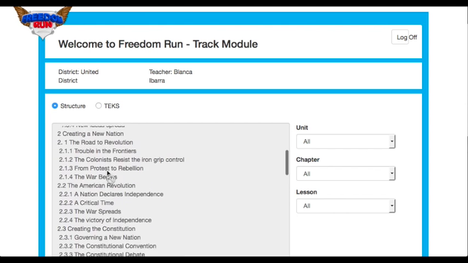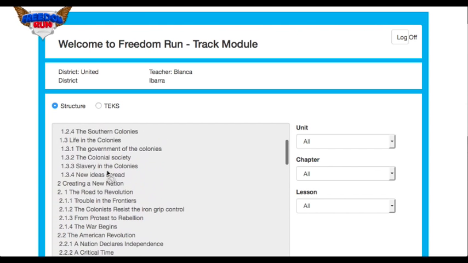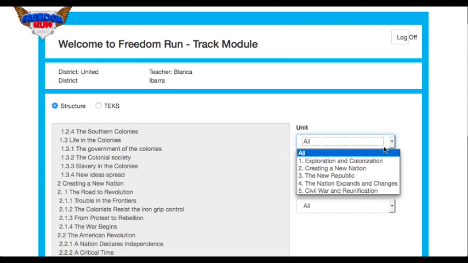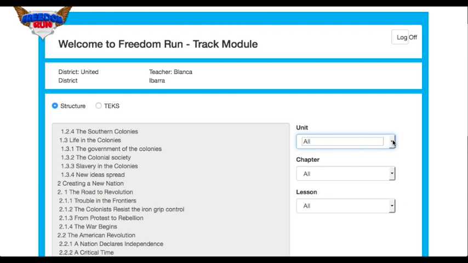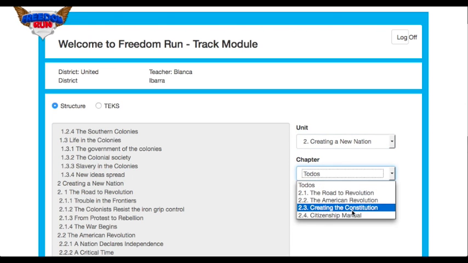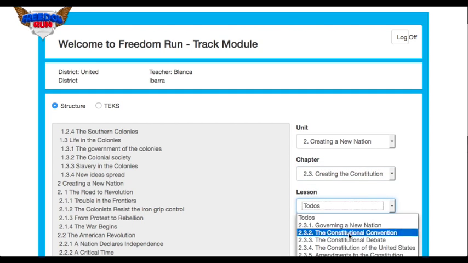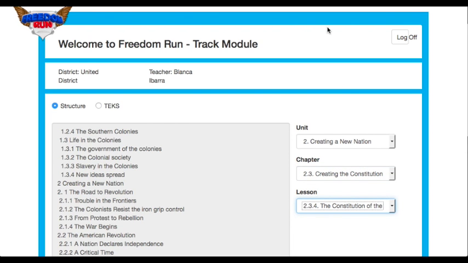The system is divided in units, chapters, and lessons. The teacher is allowed to select the content that they wish to evaluate. In case the 3 fields are set to all, a final exam will be generated and sent. You can evaluate 1 chapter, 1 lesson, or any specific information you are requiring to evaluate.